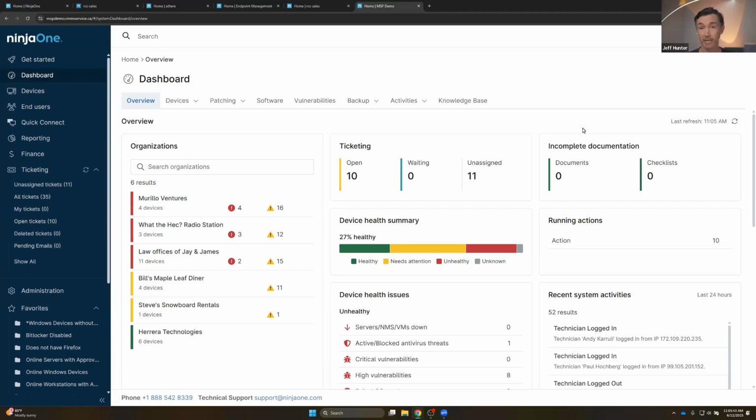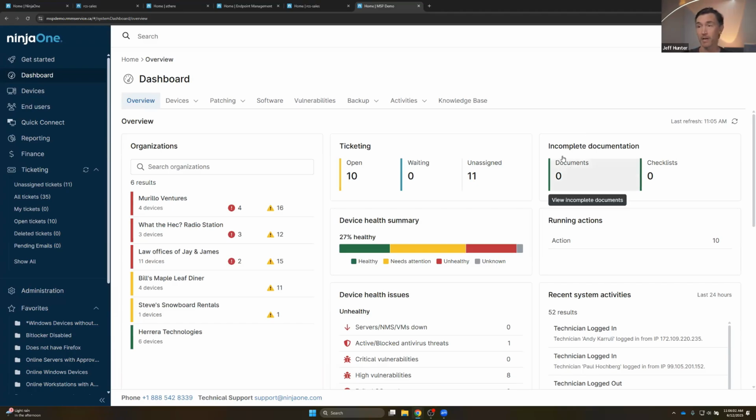It could be an Android tablet. It could be an iPad. It could be an iPhone. It could be a Google Pixel. And so the concept is that you need to have a platform that gives you the ability to manage all of these devices. For example, we might want to monitor network devices, so switches, routers, firewalls, all the critical network infrastructure.